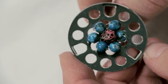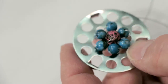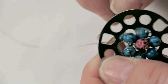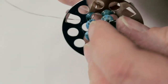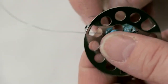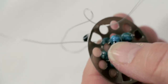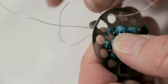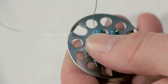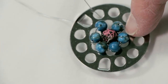So we'll be ready for the next step, which will be our next color. I will be using pink, same size bead, 6 millimeter. So we're going to start at the hole where you ended the wire. We're going to go directly across to the next hole. So we're going to go over to the next hole here. Bring the wire up and we're ready to put a bead on. Same size bead, 6 millimeter. So we'll go with a pink bead.